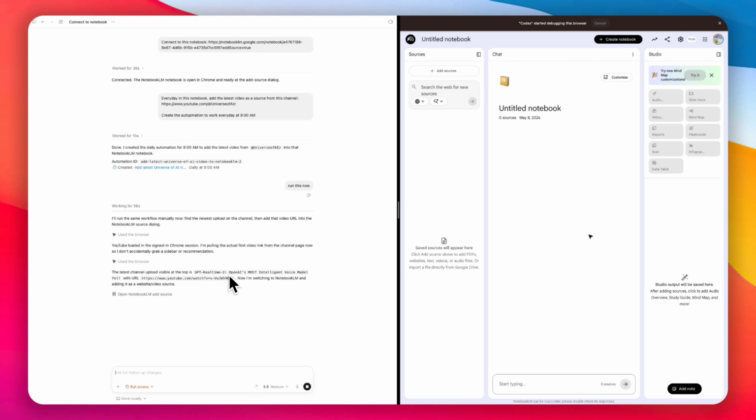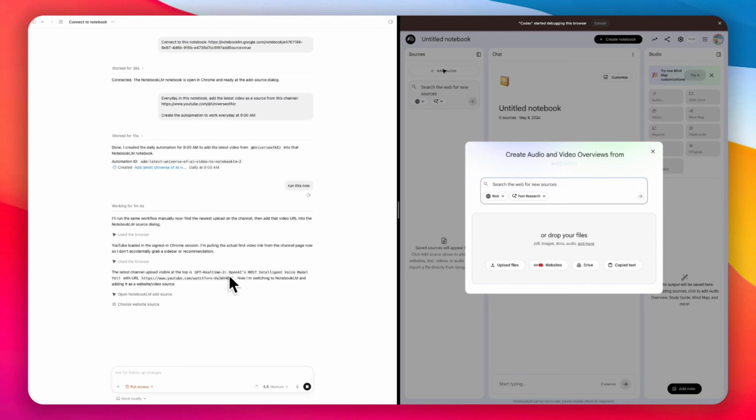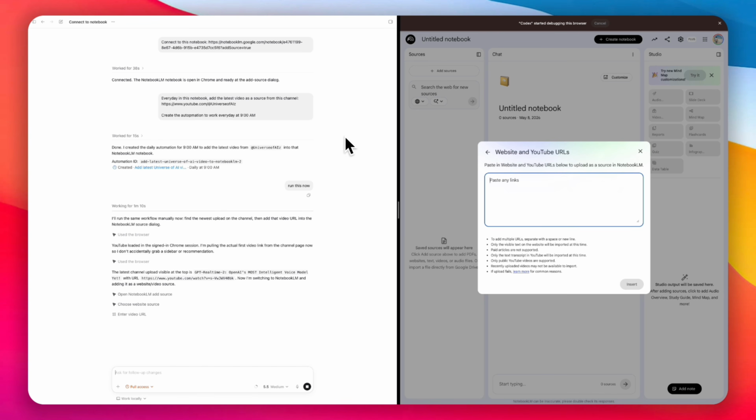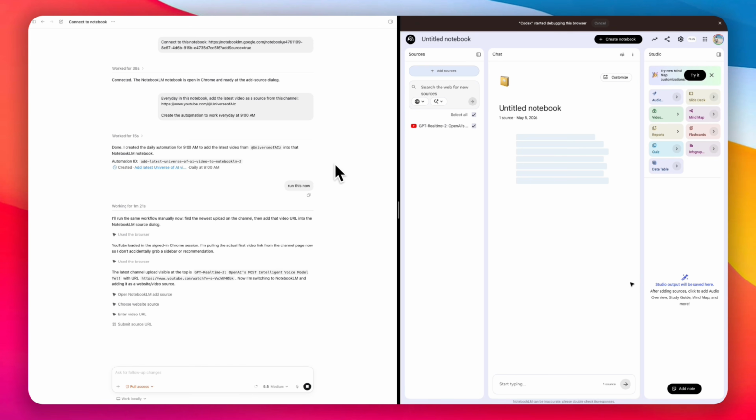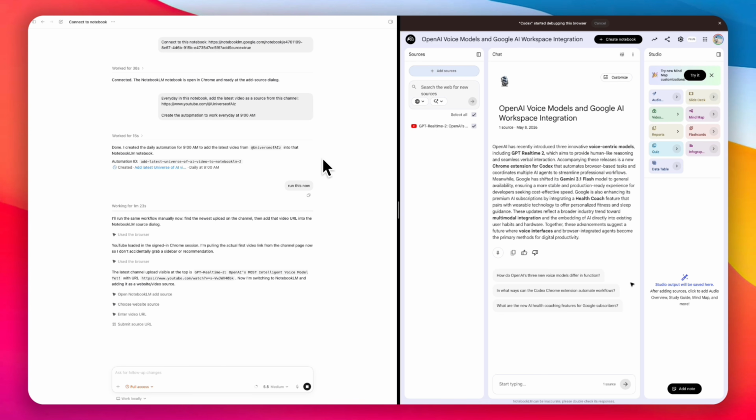And then we are going to see NotebookLM actually put it in as a source into this notebook now. Everything that's happening on the right, I'm not controlling it. It's actually Codex opening up my browser, opening up the add sources feature. If you look at my mouse, it's over here. So everything you're seeing on the right is done by Codex by itself, and it's an automation. I'm not doing it. You can see it pasting it as well. So everything is done. And look, that is it. We have our newest NotebookLM automation done and it's complete.